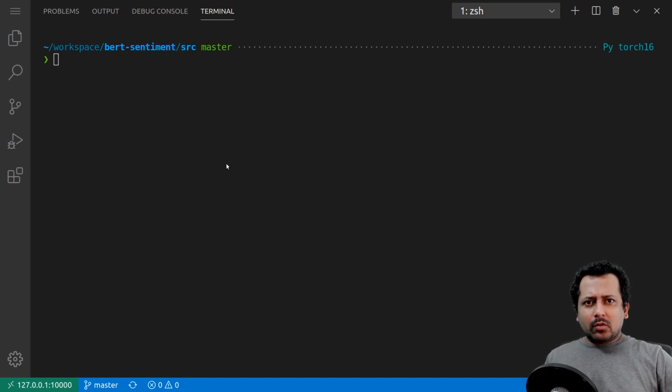In this one I'm going to show you how you can use automatic mixed precision from PyTorch natively. PyTorch 1.6 is going to have native support for automatic mixed precision training, and mixed precision helps you in many different ways. One of the things is your model will occupy less memory, so you can use larger batch sizes, and you can have faster training. Till now we have been using it through NVIDIA's Apex, but now since it's natively supported by PyTorch, we can try using that and see if it brings any kind of improvements.